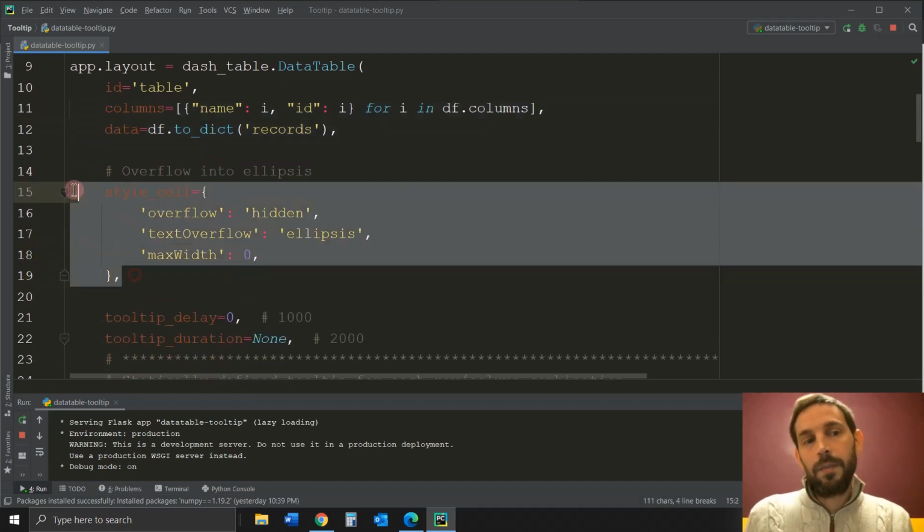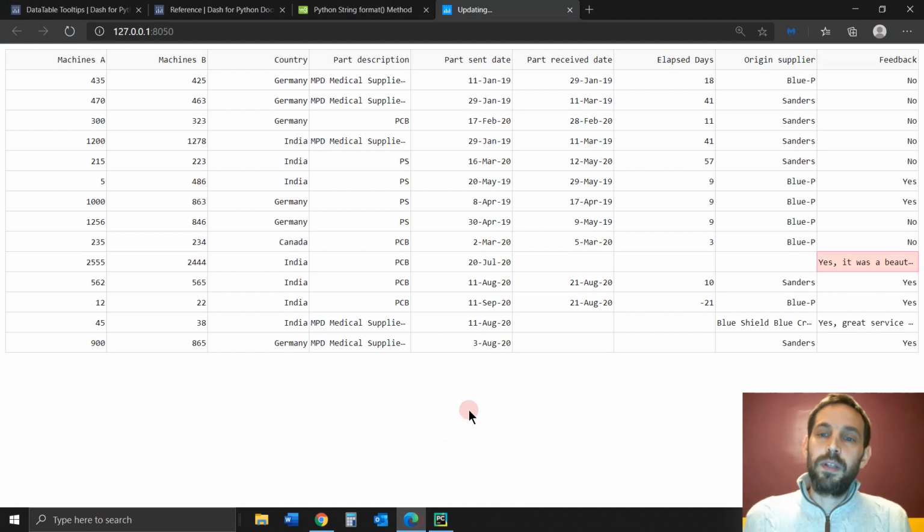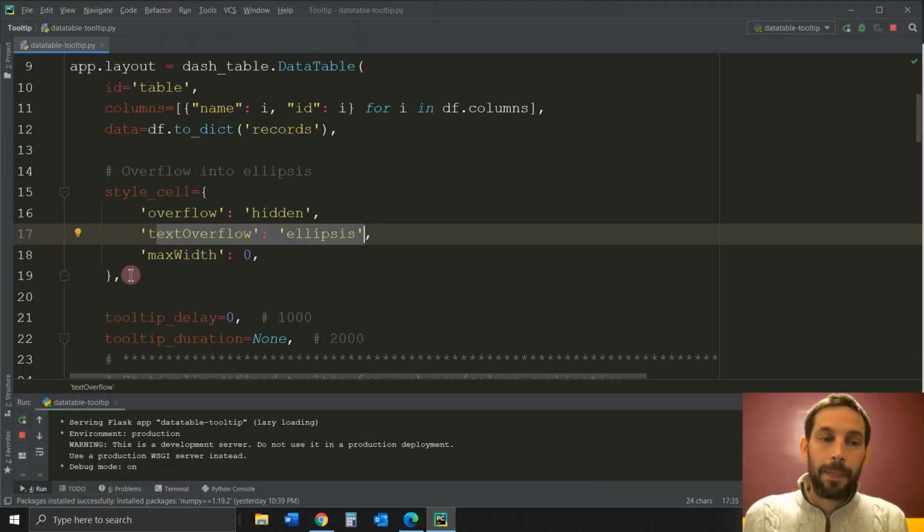Okay, this is typically something that you will see, the style cell, the text overflow ellipsis. You will see this typically when there's a lot of text and you don't want to see all the text, because if you saw all the text in this cell, then the column cell would be very, very wide. So to make this neat and aesthetic, you do ellipsis, and then it will just stop the text after a certain point. Okay.